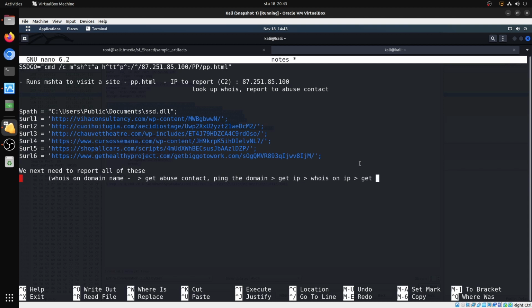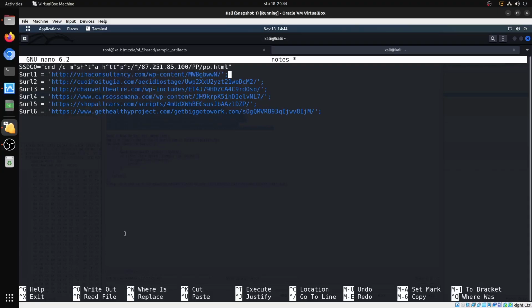Now, of course, they could just be decoy URLs, but this is a different topic right now. So as I said, it's safe to assume most of these are malicious. We would usually check that by accessing them from a safe environment, but since this is malware from 2 years ago, I'm probably assuming that all of them are down, because most malware analysts do their job properly. If there are scripts or malicious files on these URLs, we would, for example, ping their domains and get their IP, and then look up Whois on the IP. And we would also directly look up Whois for the domains themselves, because you can get the domain register contact.